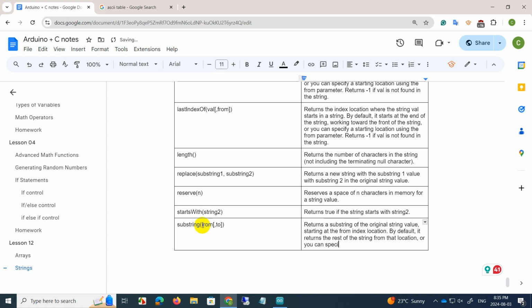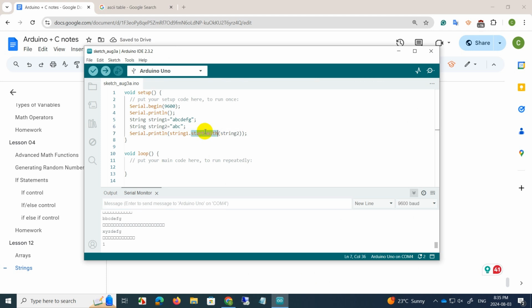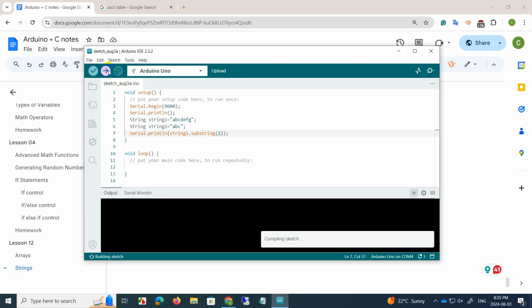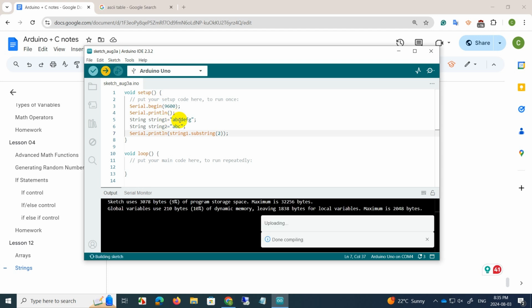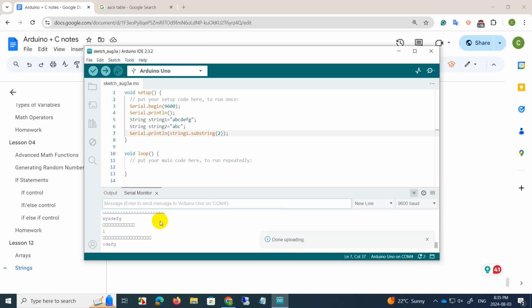Or you can specify the to index value. So we can substring, and then we can start at, let's say 2, and it goes to the end. So this should start 0, 1, 2. So it starts at over here and goes all the way to G. So C, D, F, G.